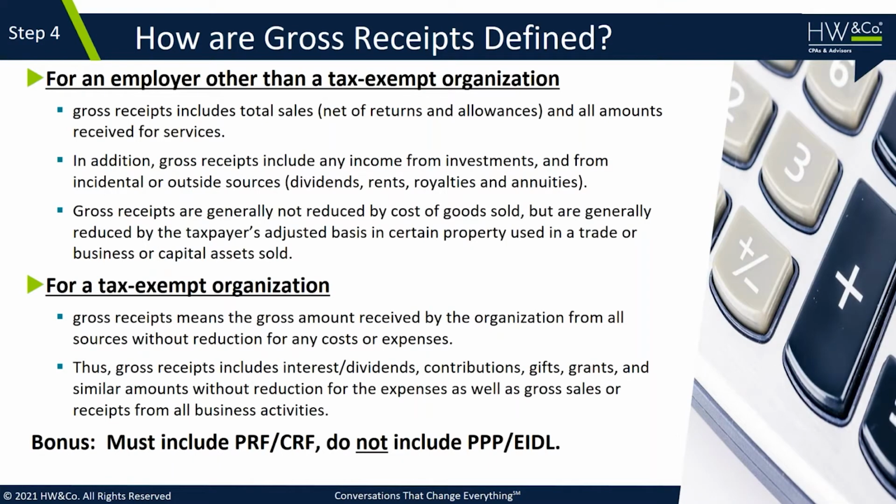Yeah, so gross receipts are defined differently for for-profit business entities and tax-exempt entities, but in the end, it's really all gross receipts that are included in the business. We've gotten a lot of questions related to healthcare providers, and whether you include the provider relief funds, the coronavirus relief funds, and other grants and relief that a lot of healthcare providers and other businesses received. We just got clarification, probably about a month ago, that you do include that in gross receipts for 2020. So if you think about it, for a lot of healthcare providers, including all of that relief knocks you out of this qualification for gross receipts potentially when you compare it back to 19. So a lot of businesses might be looking at the other qualification, which we'll get into in a little bit. But again, that's a clarified item.